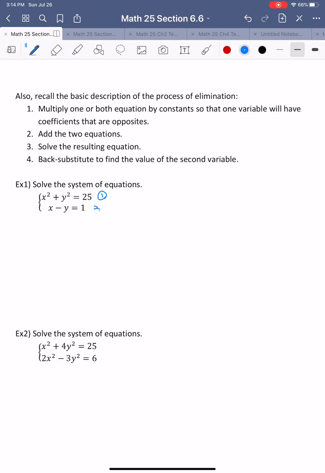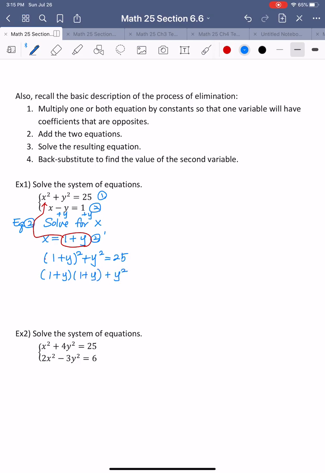I want to label the first and second equations. So I'm going to pull out equation 2, and solve for x. You can also solve for y too, but you have to divide by -1. Solving for x means I'm going to add y to both sides. So x equals 1 plus y. I call this equation 2 prime. Now we are ready to plug 1 plus y into equation 1. So now I have (1 plus y) squared equal to 25. If you square the binomial, this is actually the same as this.